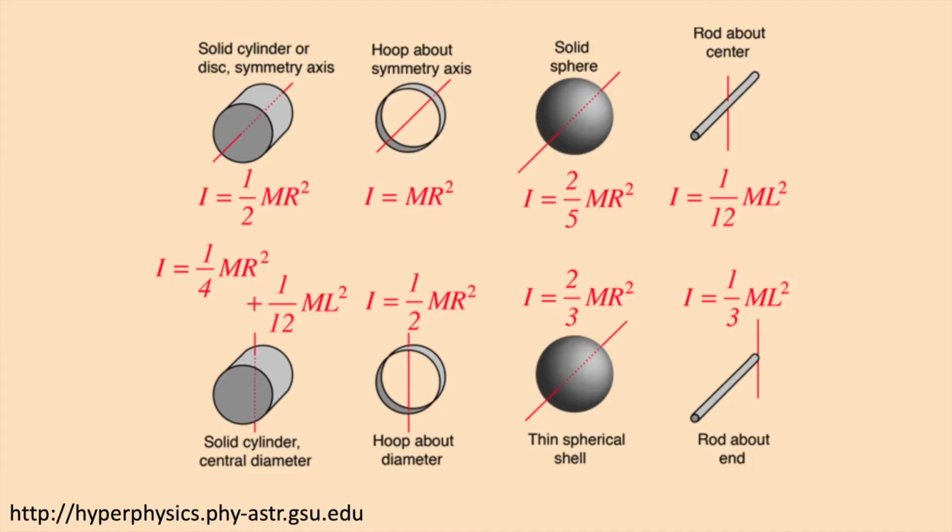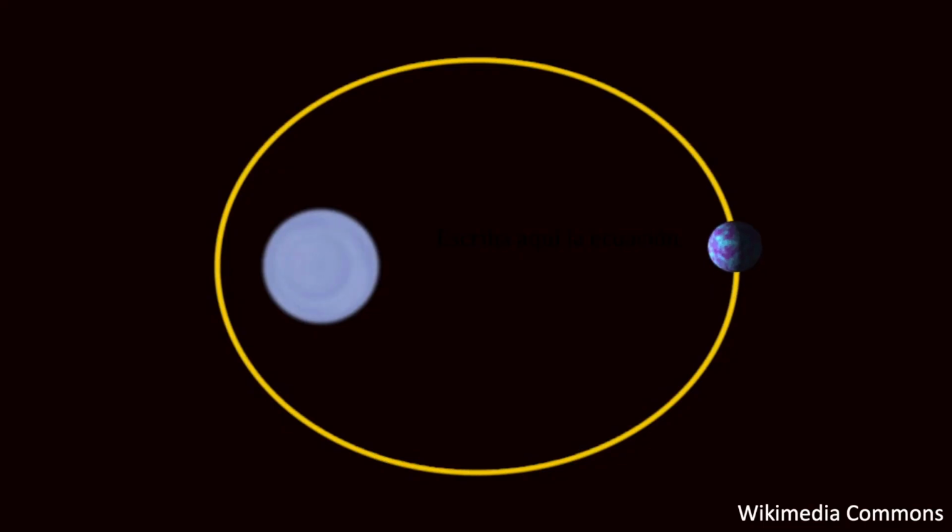Remember that the moment of inertia depends on the system's mass and how this mass is distributed, the distance in the case of a point particle, or the shape in the case of an extended body. Therefore, if we change the mass of the system, the radius in the case of a point mass, or the shape in the case of an extended body, we are changing the moment of inertia, and the angular velocity of the system will also change because the angular momentum has to stay the same.